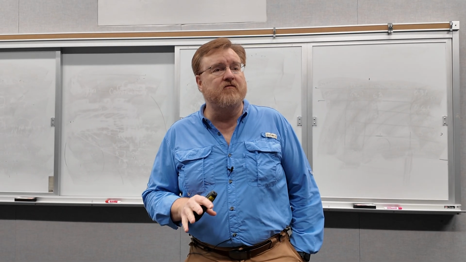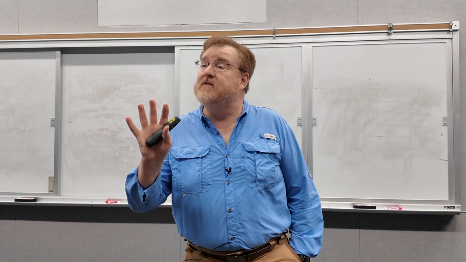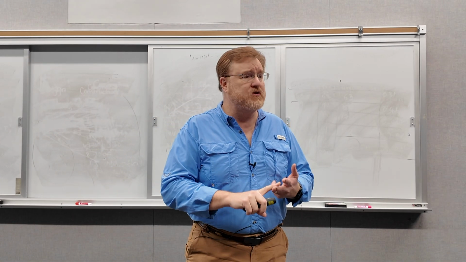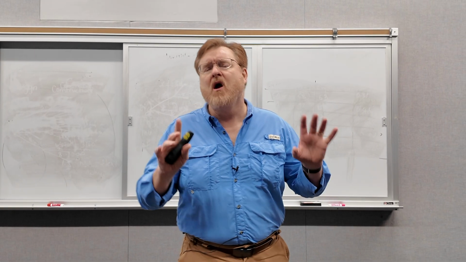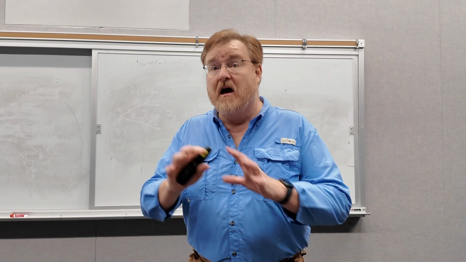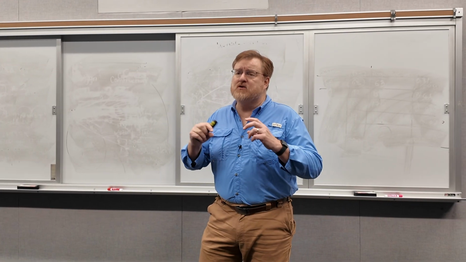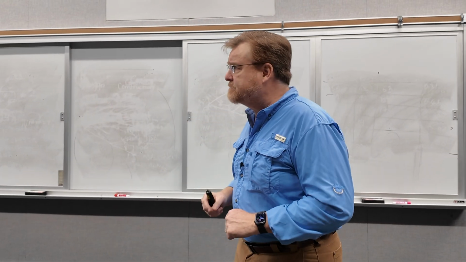There are some assumptions for the independent sample t-test that we want to check, to make sure these assumptions have been met. If the assumptions have not been met, we have a greater chance for making a type 1 or type 2 error. So in order to assure that we are getting the best results possible, we want to check for these things about our independent and dependent variables. The first is we want to check our dependent variable and look for outliers. We shouldn't have any extreme outliers. Outliers create leverage. They can cause one group to be artificially high or artificially low and distort the findings.